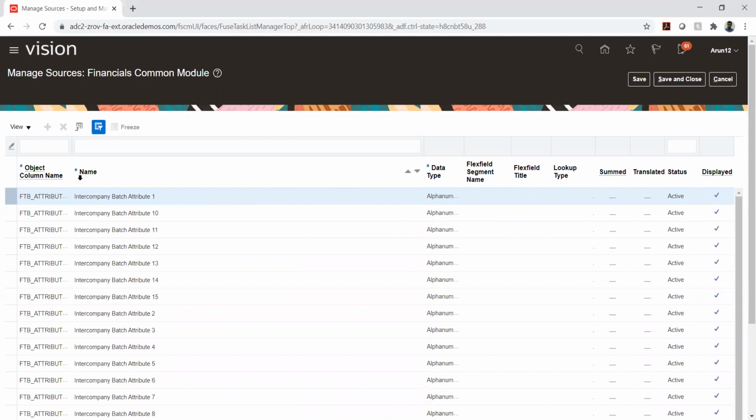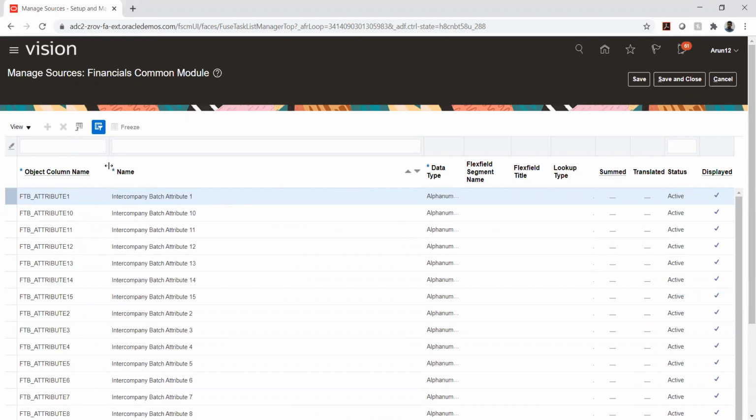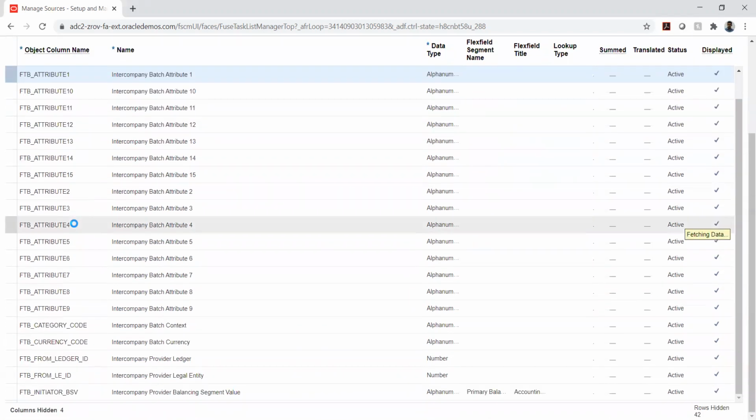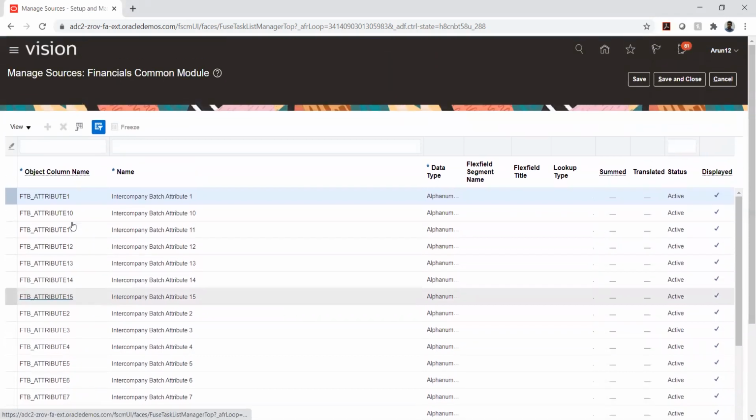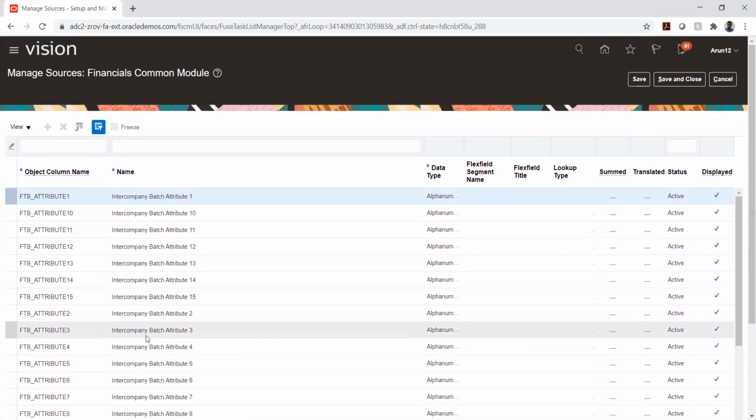So if you see here, we have the objects, and we will just give the attribute column here. These are the default values that we have. It will have attribute one, two, three, similar to that. What is this attribute value? Which one are we looking at, is it a specific table?